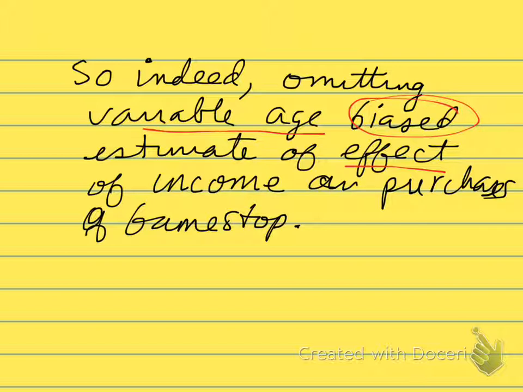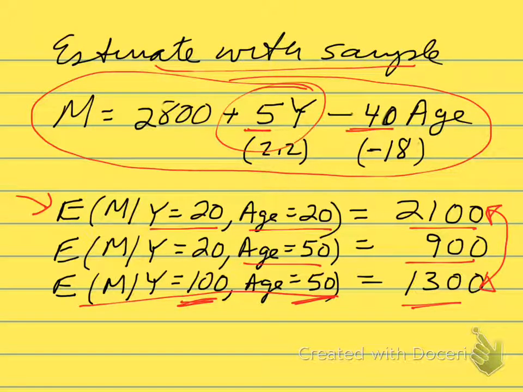So the omitted variable bias was that our coefficient on income looked like it was negative, that richer people invested less, but that was actually biased because we had omitted the variable age. Once we included the variable age, we saw that people with higher income indeed invested more. So the coefficient on income was indeed positive: higher income people invested more than poor people, than lower income people.